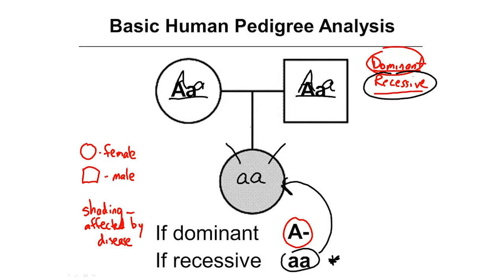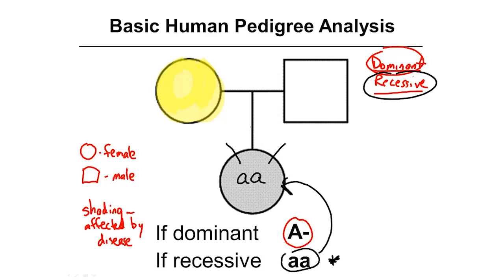So let's give a little scenario, which I didn't give you here. If this was shaded in, I don't know how to do that, but let's just use the highlighter and say, if one of the parents did in fact have the disease, that would change everything about our analysis, right? We would be able to say, well, look, maybe it was dominant, because that offspring who has the disease also does have a parent that has the disease. Then we'd have to go along our analysis.